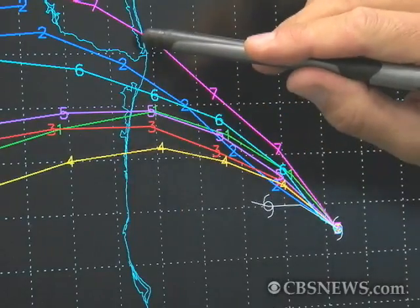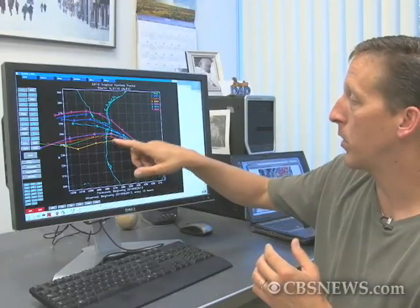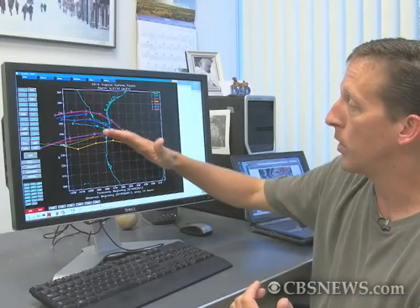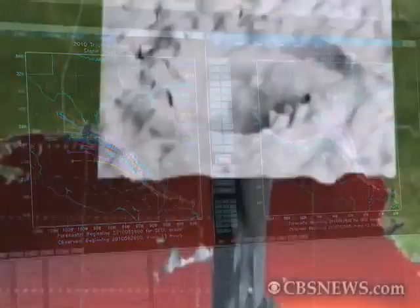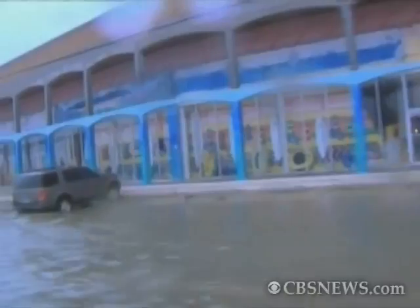But the numbers are only part of the process — the rest is up to forecasters. What you're looking at here is, for the case of Alex from this week, a set of forecasts from a suite of models. And so instead of looking at just one model and trying to take a guess at which one might be right, a good first approximation is to take the consensus of that forecast, which is often in the middle of that suite of models. Using that approach, forecasters can determine the path and power of a hurricane, sometimes nearly five days in advance, which will be vital during the expectedly busy 2010 hurricane season.